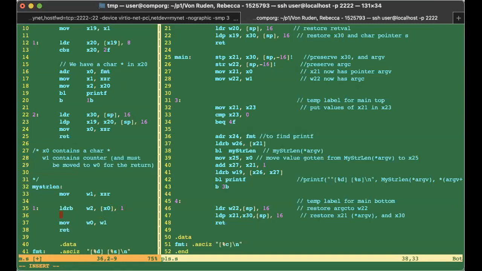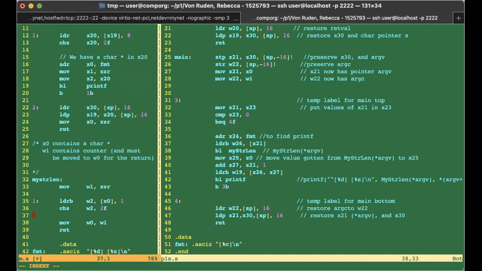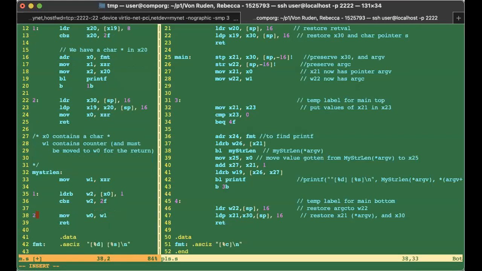Then I want to see if that's a 0 byte or not. So compare and branch if 0, testing W2. And if it is a 0, branch to 2 forward. And here is where 2 will be.